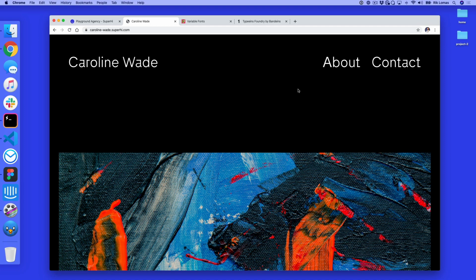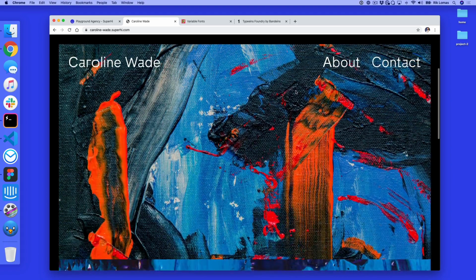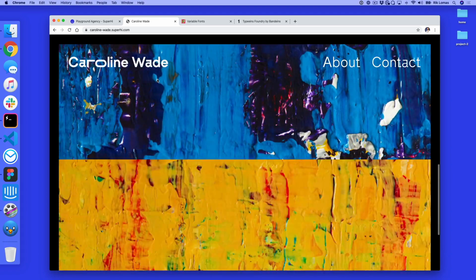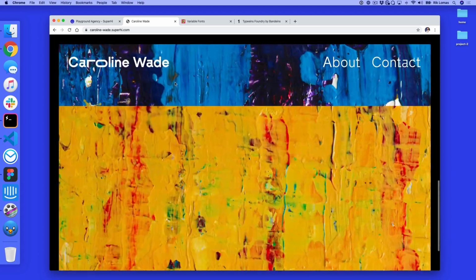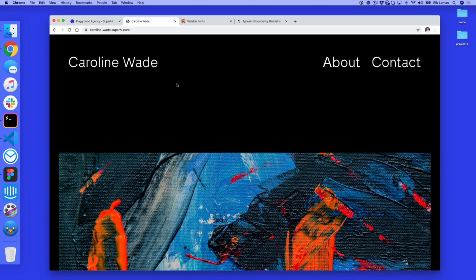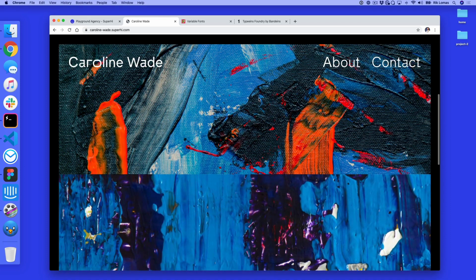What we're also going to add to this project is the idea of JavaScript. Now, as I scroll down the page, notice how this font changes. This text is changing as I scroll up and down the page. How do we do things on scroll? We know how to do things on hover, it's part of CSS, but how do we do things on scrolling down the page? We have to use something else called JavaScript. We'll come to that a little bit later.